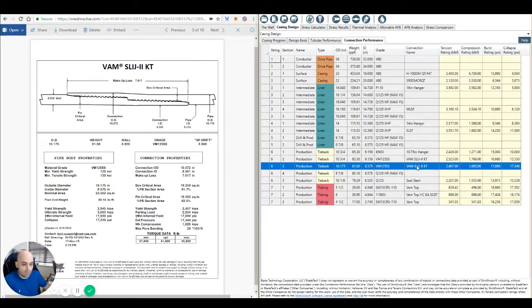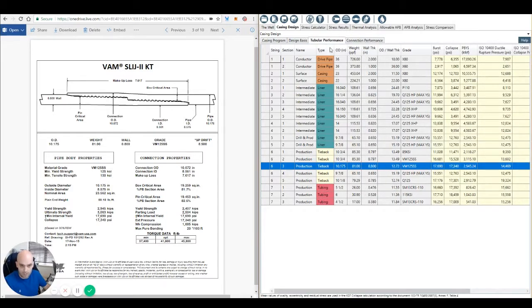Next thing you come across here, for connection performance, I can check these numbers here against the numbers that are displayed here. And I've just done that before I started recording the video, so another correct. 24071685, just another quick check. Yeah, so we're fine. Everything in these yellow boxes here are the numbers that the program is going to carry forward into the stress calculator and stress results. So if these numbers don't match what you see on a data sheet or what you perceive as the strength at the time the load's taking place, then changes need to be made here.